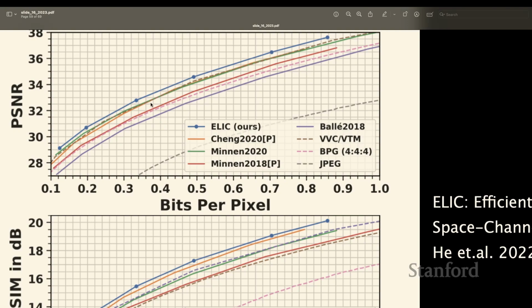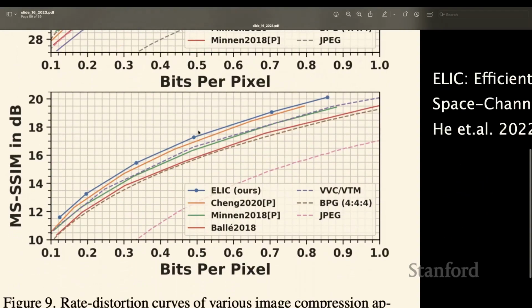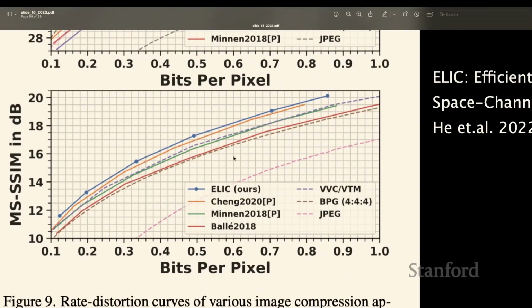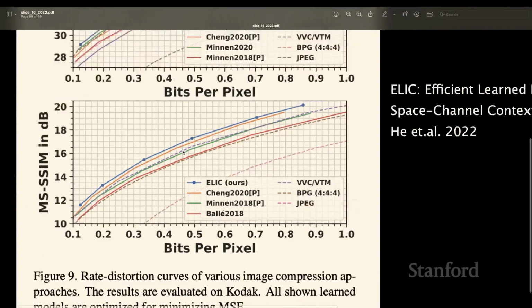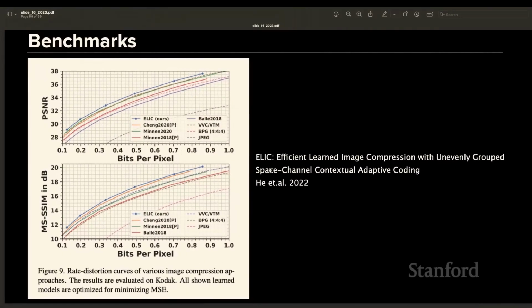A lot of these traditional codecs are optimized for PSNR, which is just MSE in dB scale. But MSSIM, which, by the way, a lot of these codecs still look into, even though it's a perceptual metric, a lot of these codecs have still tried to optimize for this, not JPEG. So you can see JPEG is very far away. It's this guy and all of these guys, versus this blue guy, which is really beating them. So there's a lot of promise. Not only can you have these domain-aware things, it's really at the forefront. It's state of the art.